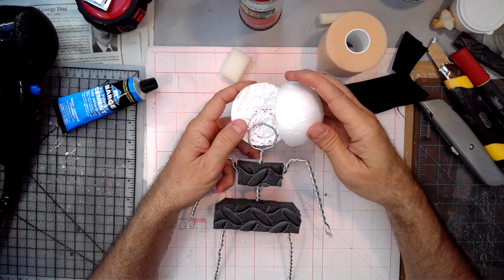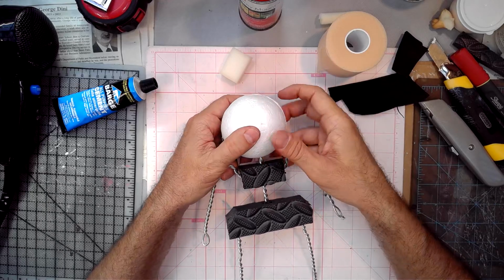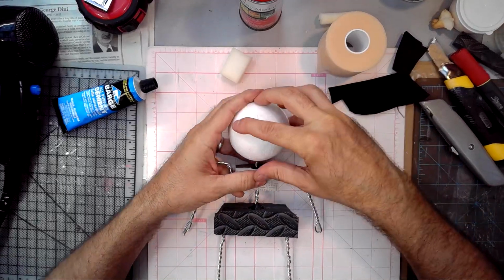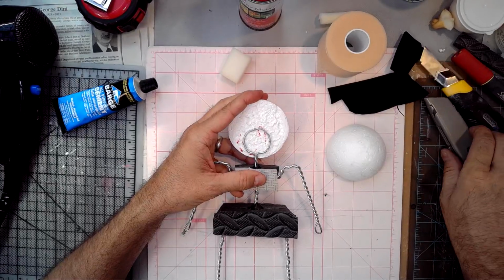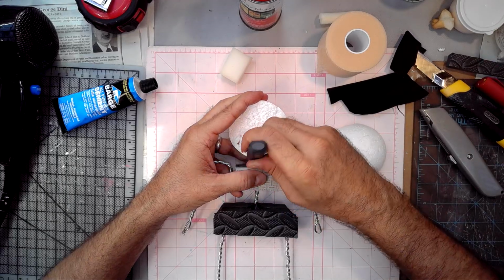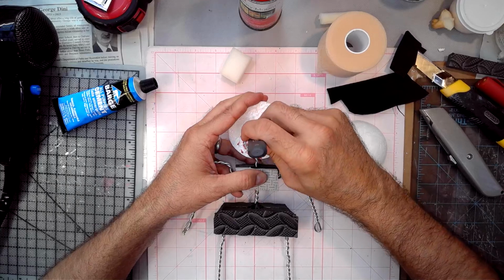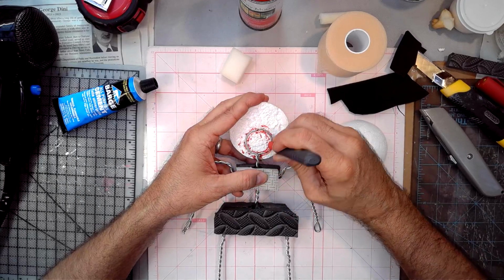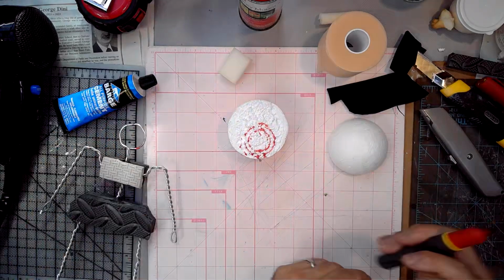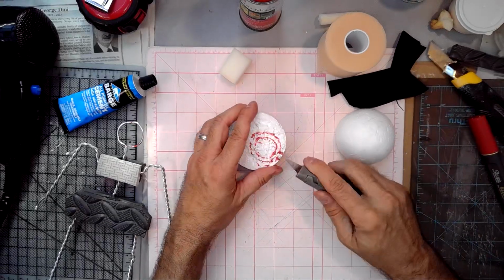So I think for this one, I want to make sure that this has a gap. So I'm going to flip it over to the other side, set it down, and at least at the neck here where the thread is angled, I know for sure it's going to stick up there. So I'm just going to bring it to this other side, and maybe just a tiny, tiny bit of inset would be preferable. All right, there we go.